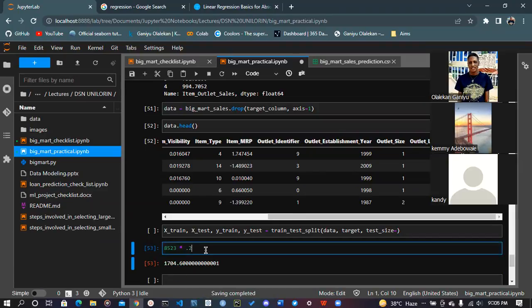I would actually leave this because I still want to create something called a validation set. As I said, you will still get it as we proceed along. So let me just quickly create the test sets. Now we have about 1,704 values for the X test and the Y test. And then I just set the random state. It's not strictly necessary, but I love being as explicit as possible.